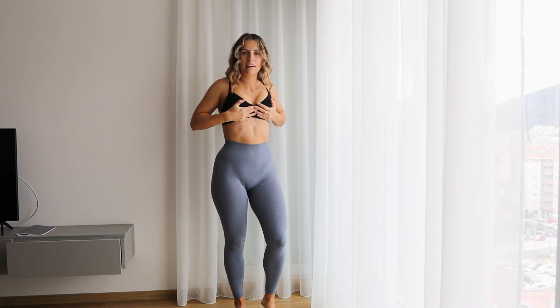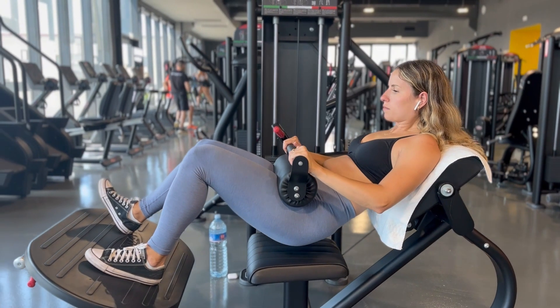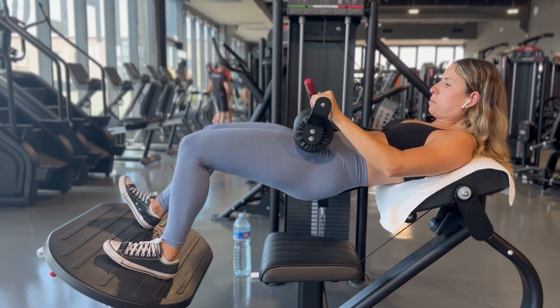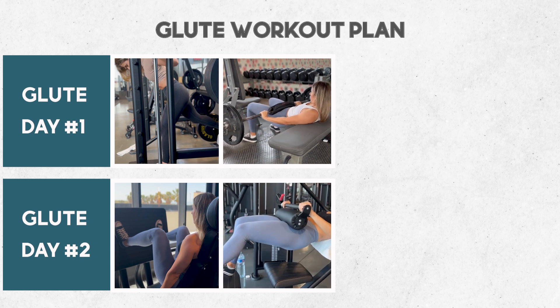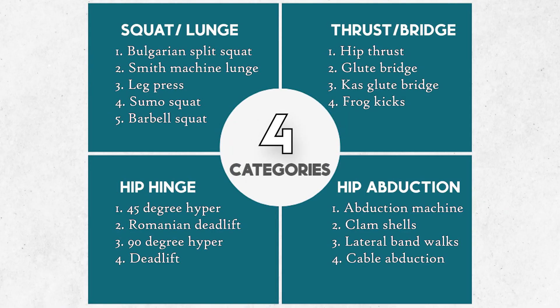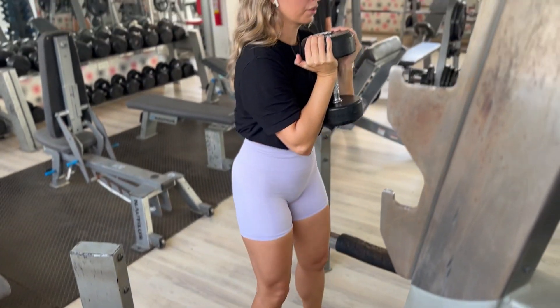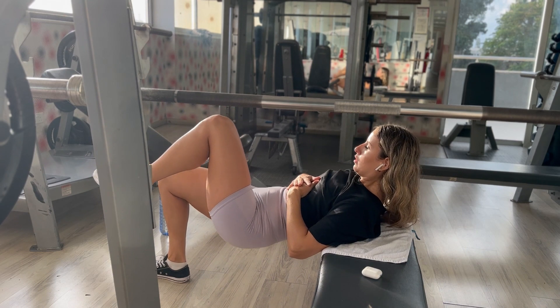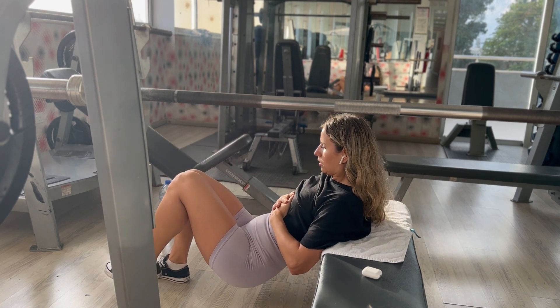So these are the things that over the last five years have really helped me take my training to the next level. A common question is: should you change the exercises in your workout plan? It takes 8 to 12 weeks to see true results from your program. After that, if you'd like, you could reorder the exercises — for example, start with a lunge instead of the hip thrust, because the first exercise you start with will be the easiest to progress. You could also completely switch all the exercises every 8 to 12 weeks if you feel that's best, which could alleviate stress on your joints, though it could also slow down your growth since you might not be as comfortable with new exercises. Personally, I also like to take a deload week every four to six weeks, where I lower the intensity of my workouts to allow my body to recover.